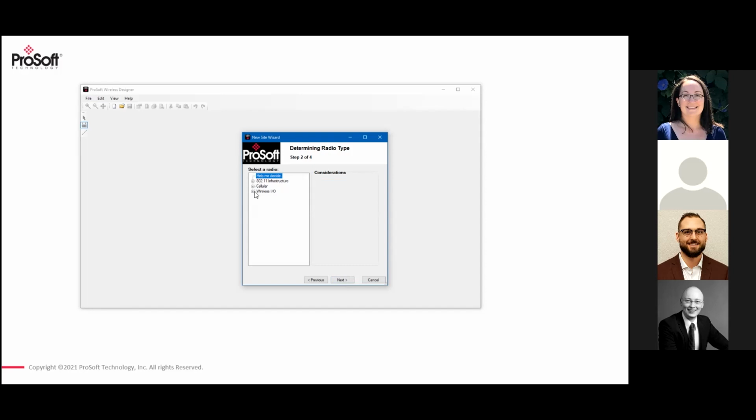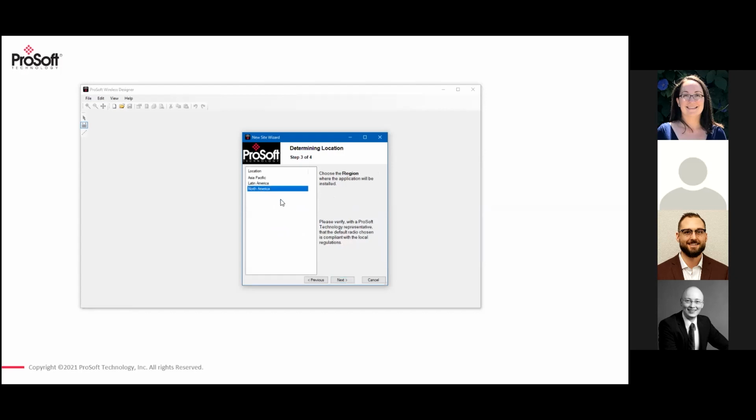Okay, so what do we want to do? You can either click Help Me Decide, which will guide you through what kind of technology you need. But in this demo, we went with 802.11, which is Wi-Fi infrastructure. Benefit here is we have higher speeds up to 300 megabit. And as I showed you, we're going to use the device IHG-A, IHG meaning it's 2.4 gigahertz. And -A means it's for the North American market.